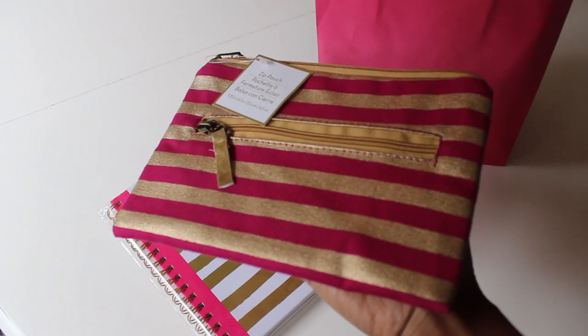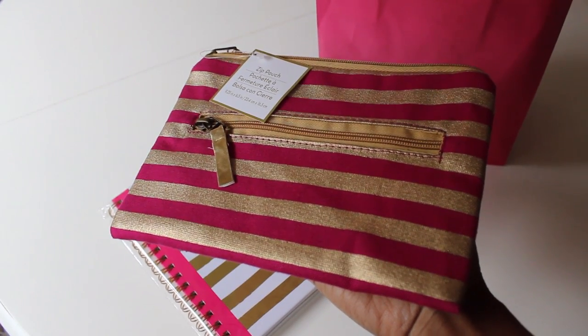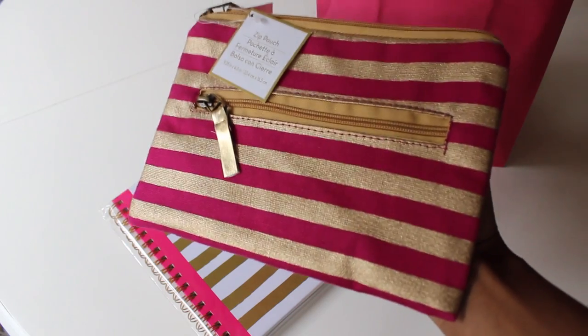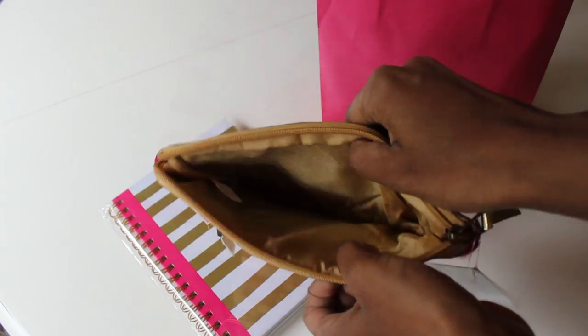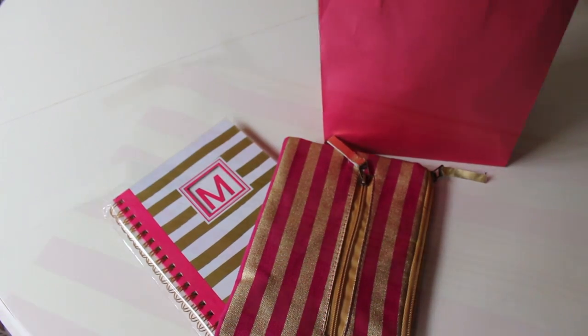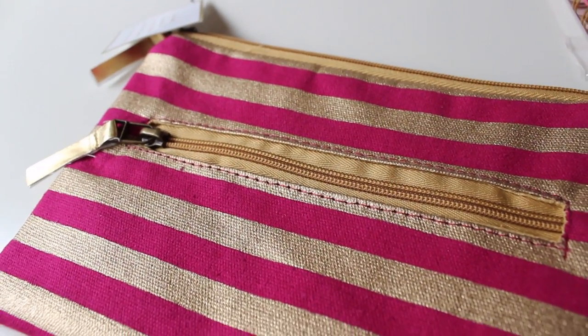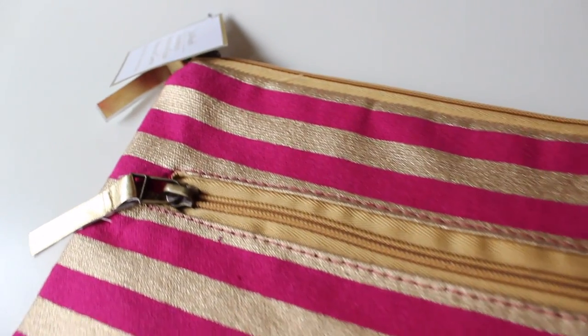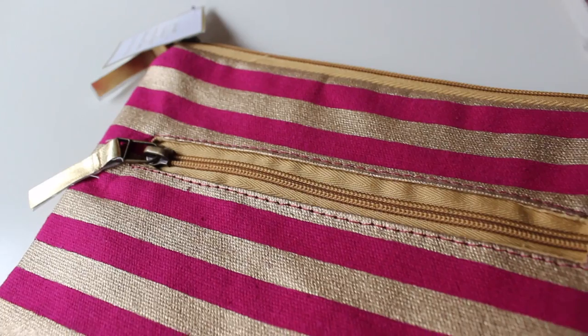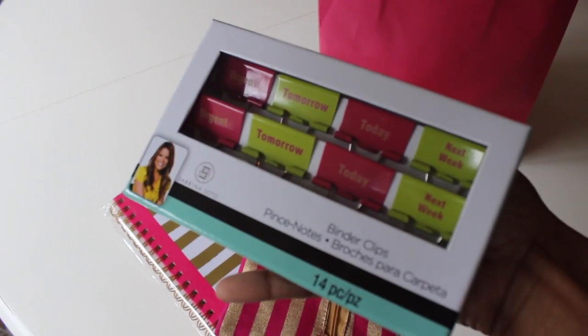This bag here I also found in hot pink and gold. I thought it would be great for her to use as a tech bag for all her little techy items, or she can put all her pens and pencils in it, or use it as a pencil bag for planner items and post-its. I thought it was absolutely beautiful — I paid three or four dollars for it, but anywhere else for a bag of this quality you'd pay around ten dollars.